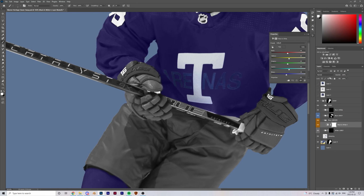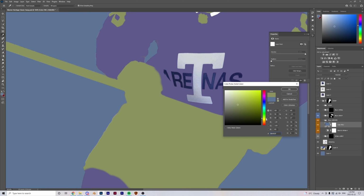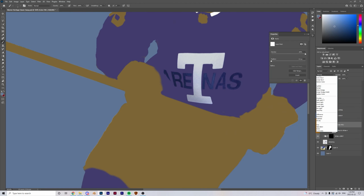Same thing with the pants too. So let's do this here. Let's add a solid color, and I think I want to go for almost not brown, like leather brown, but almost like tan pants, like they're almost orange, I'd say. So let's just start with this color.